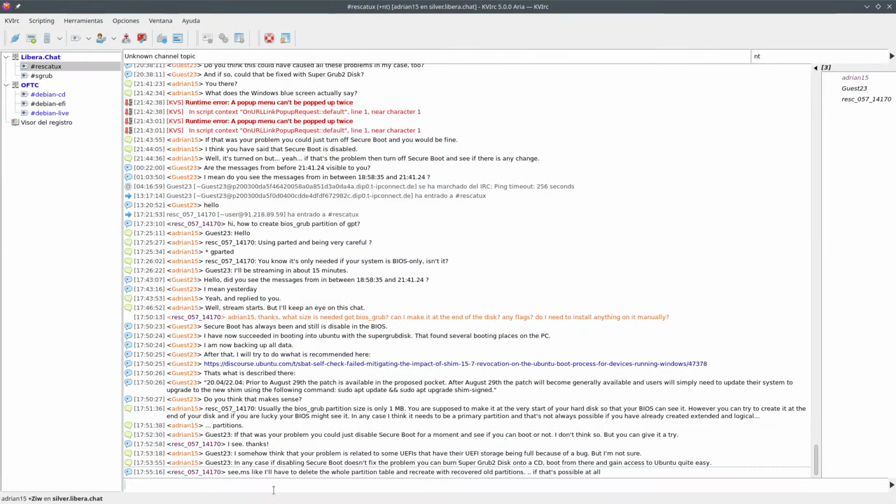It seems like I have to delete the whole partition table and recreate it, if that's possible. Yeah, it depends on how you rely on your setup, on resizing a lot of partitions in one go.